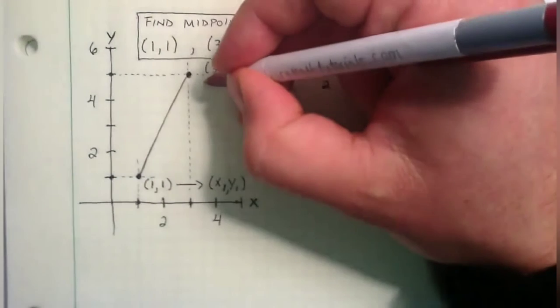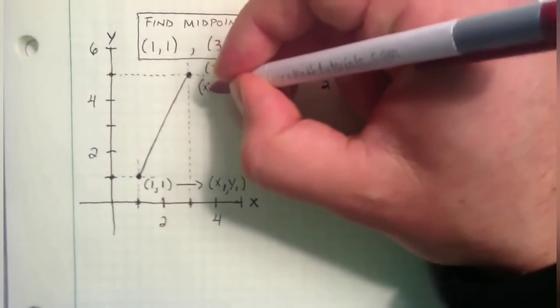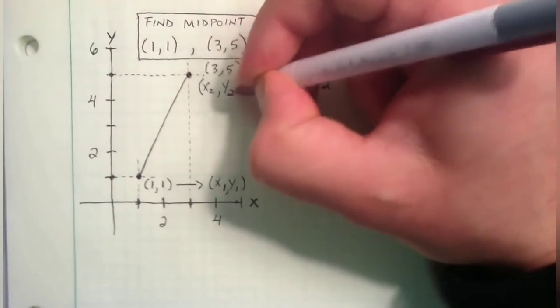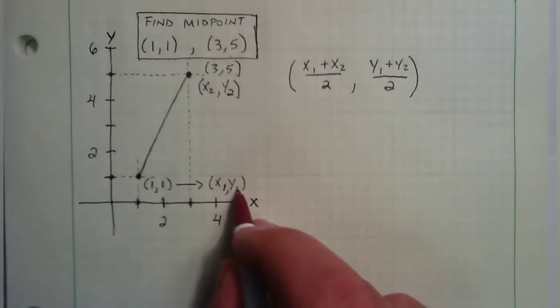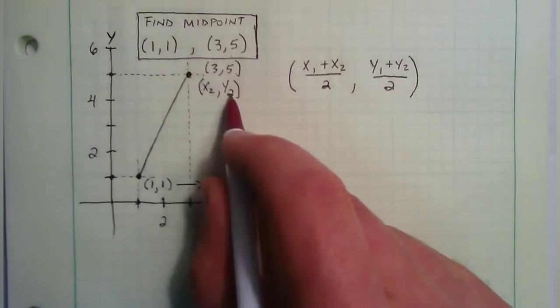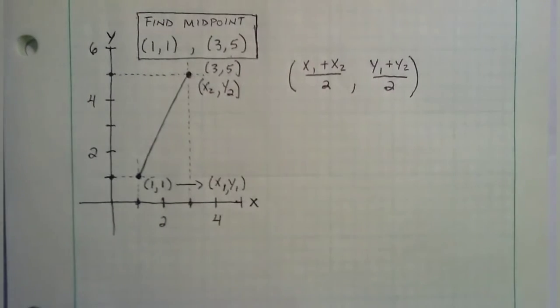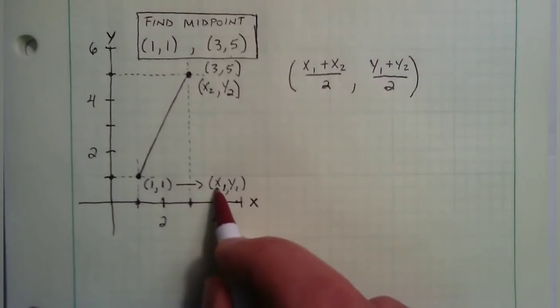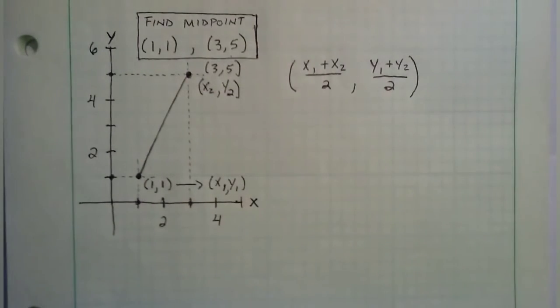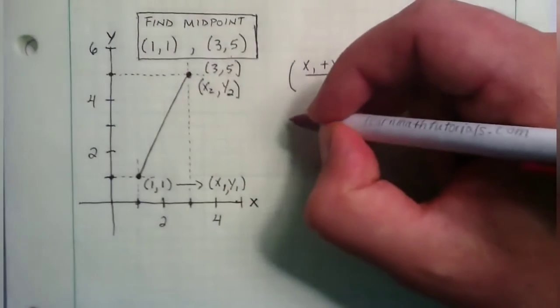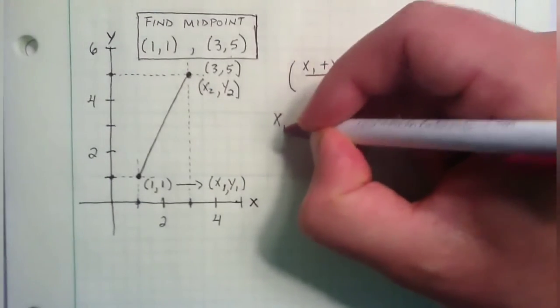And this one we're going to rename x2, y2. So I could have named these ones x2, y2, and these ones x1, y1, and it doesn't really matter which way I do it. And the midpoint formula is going to give you the same answer either way, so just take your pick. As long as one of them is both 1s and the other one is both 2s, you'll do fine. So let's go ahead and write down x1 here.